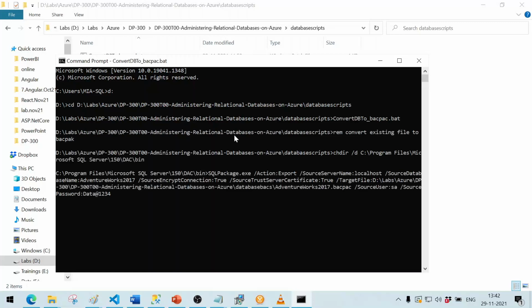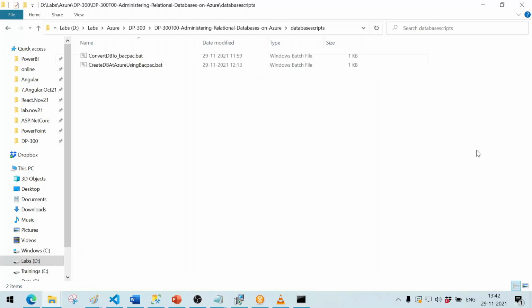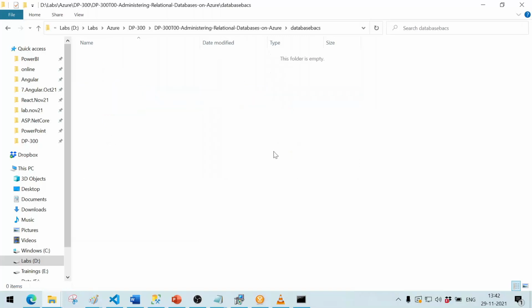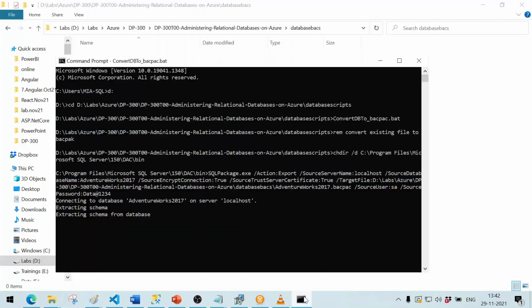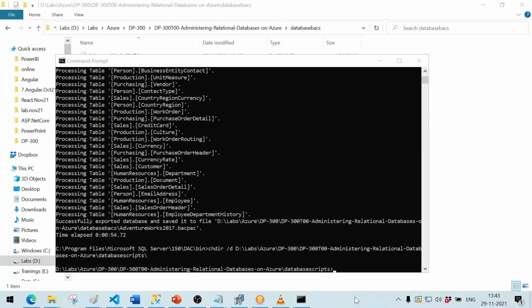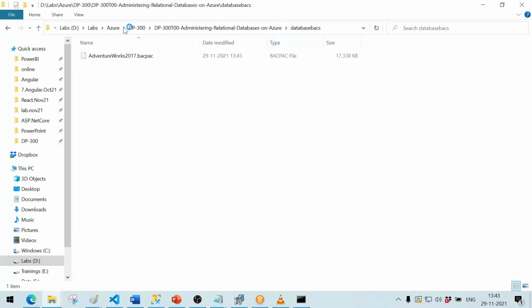So we run this, and in a while the bacpac file will be created. And we can see this file has been created here.